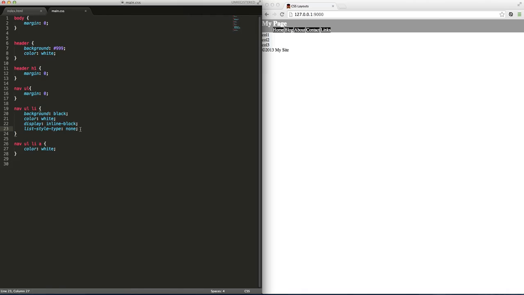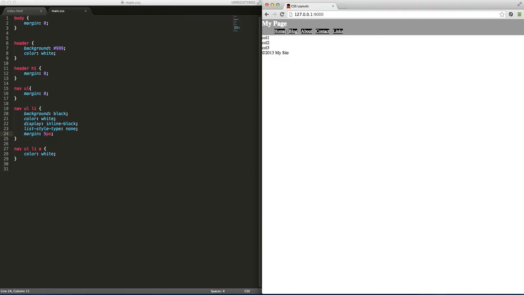And I'm also going to add a little bit of margin. Let's try 5 pixels all around. I don't want to do margin. Okay, one thing you'll notice, when you do margin, it adds spacing on the outside of your element. As you see here, I have a black background, and margin added spacing here, which is what's giving me this funky look. If I add padding instead of margin, what padding is going to do is, there you go, see, now it's going to create padding inside of my element.